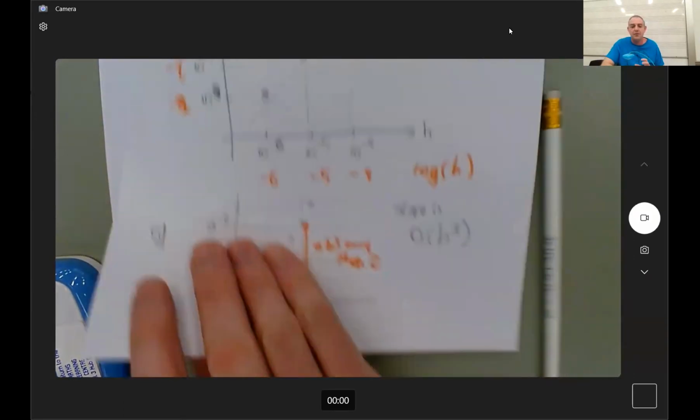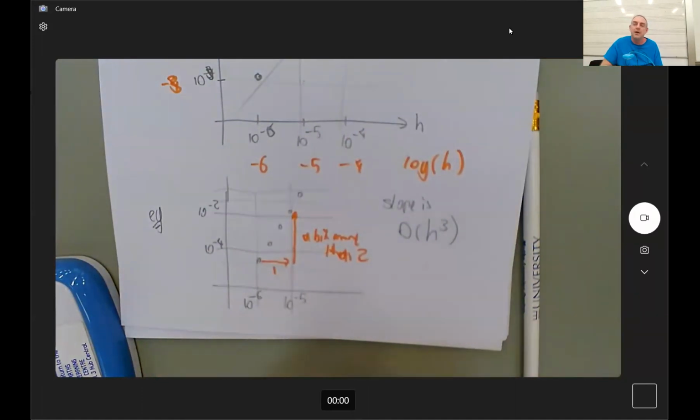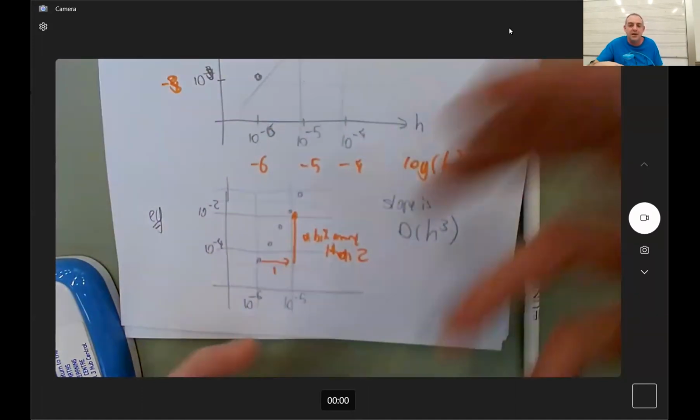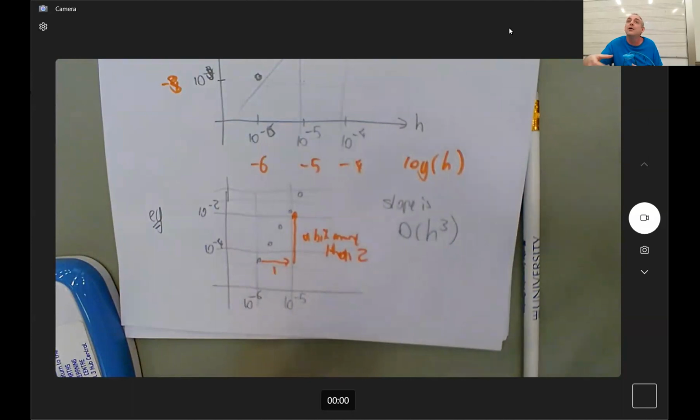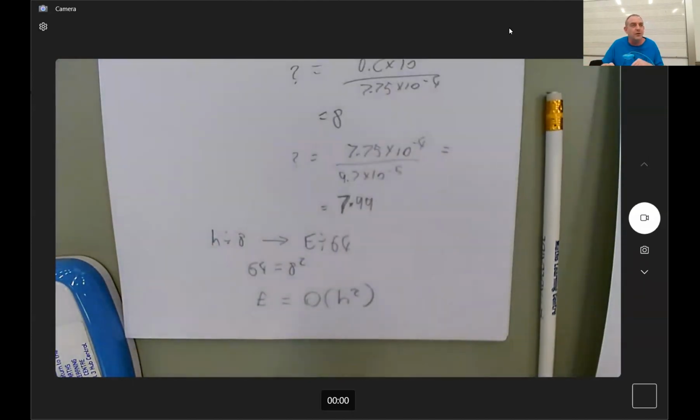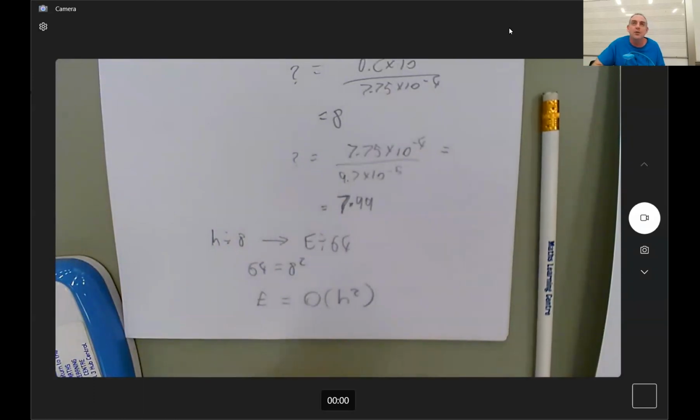Those things there are sort of qualitative. That's what mathematicians call it, qualitative ways of making sense of how the error works. As h shrinks, the error shrinks as well. What you really don't want is the h shrinking and the error growing. That would be bad. And you don't really care about h getting bigger and the error getting bigger. It's more the other way you're interested in.